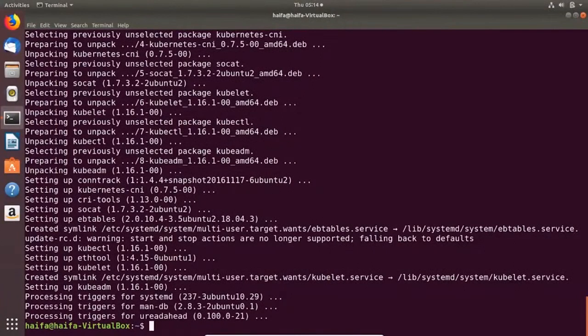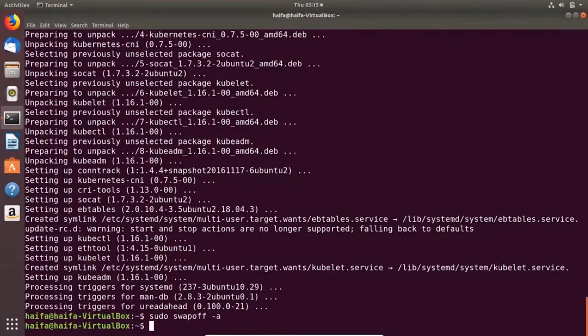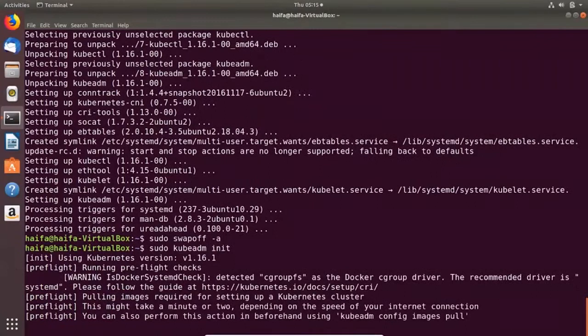Now that's done. The next step is to initialize the master node, and to do this we first use the swapoff command to disable swapping on other devices. So let's do that. Sudo swapoff -a. Now let's go ahead with the initialization. Sudo kubeadm init. This is going to take a few minutes.